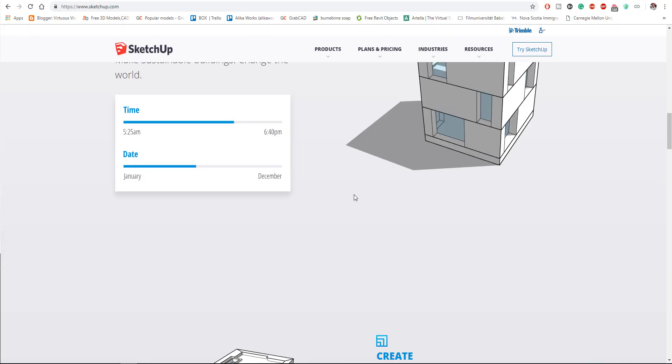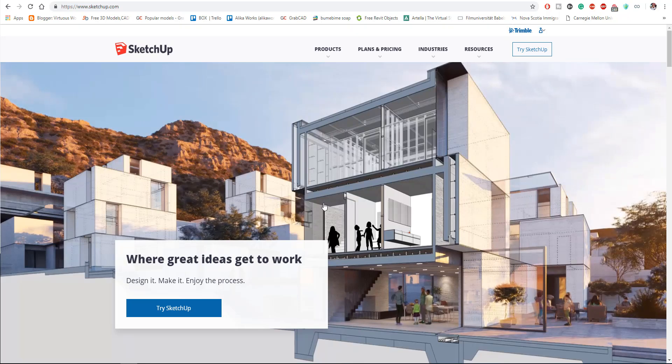If you want to get a copy of SketchUp or check out the website, you can go to www.sketchup.com and try SketchUp for a while before you make that down payment — especially now that the payment plan has changed from perpetual licensing to subscription-based licensing. Just a little backstory: SketchUp was previously owned by Google and is now owned by Trimble.